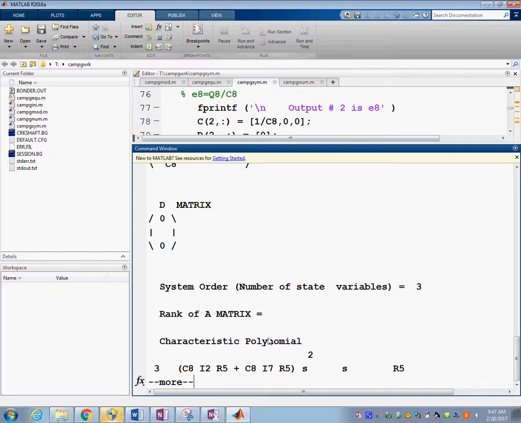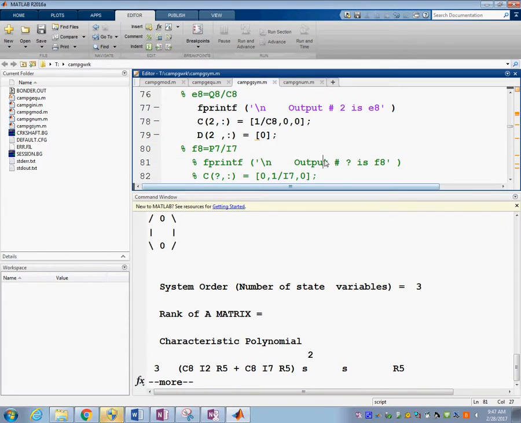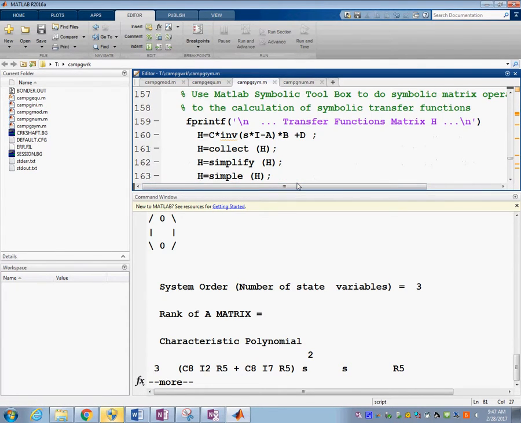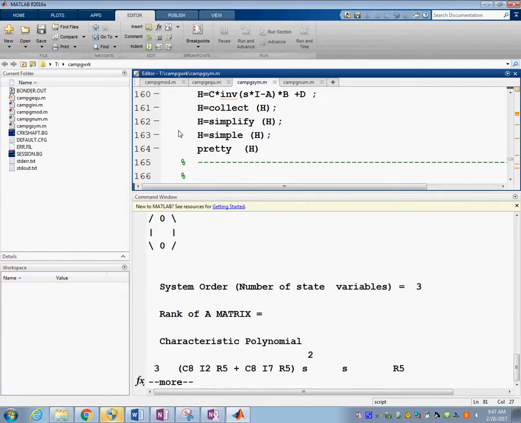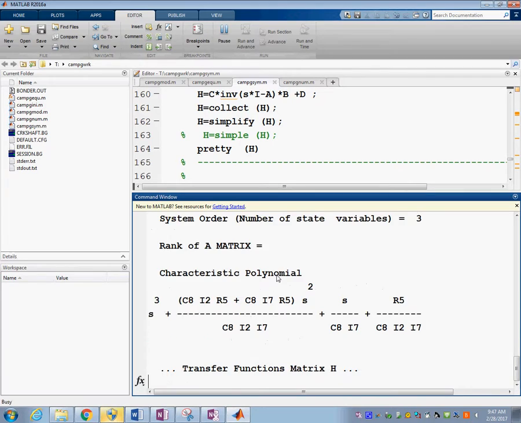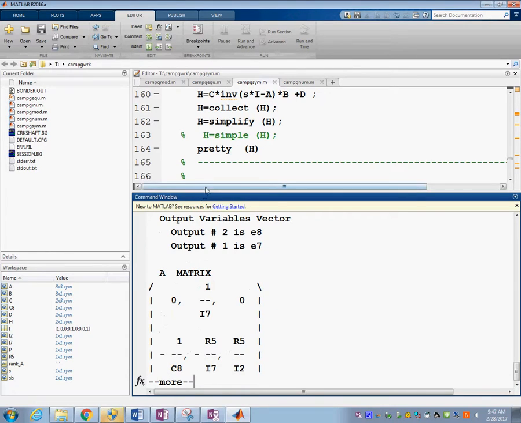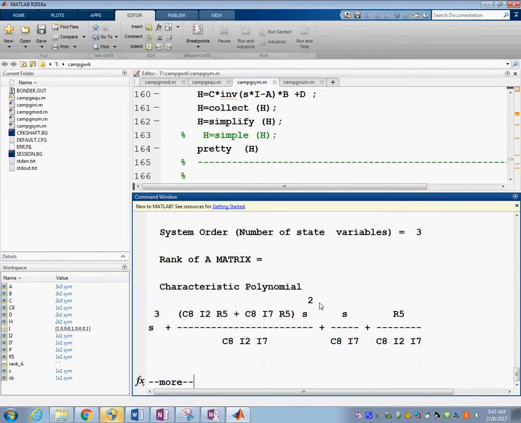Remember, on this version of MATLAB, we need a small modification on one statement here that the new version doesn't like. We might have to run it again because this version doesn't like that statement. Okay, here you go, that's what happened. So we're just going to run it again. And there are the A, B, C, and D matrices.